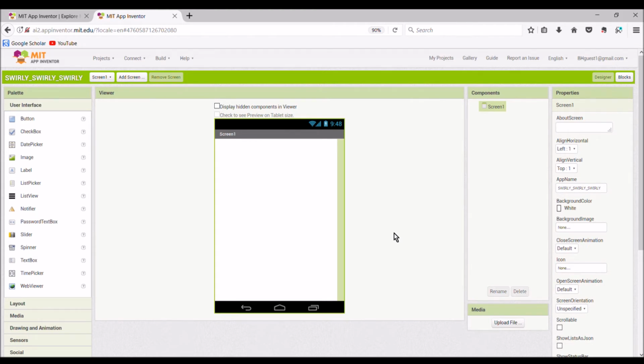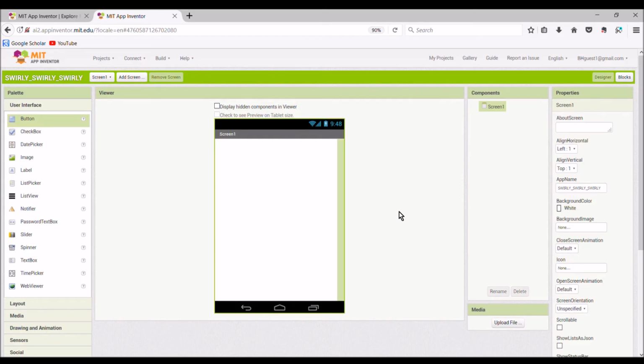So in most phones, there is a square at the bottom, and you click the square, and then that allows you to clear out or shut down all the apps that are running on the phone. And then after you've cleared the app on the phone, then you will go to Connect and select Reset Connection. That clears out your previous connection on the computer. And then go to AI Companion and repeat the steps that I discussed previously for connecting the computer and the phone.